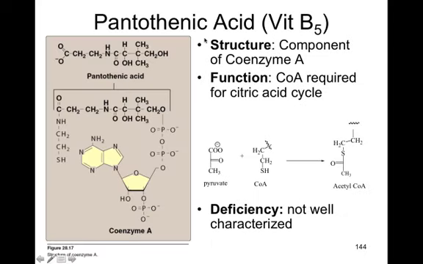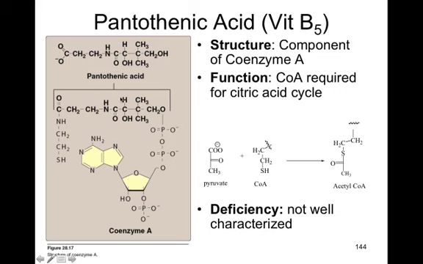The next vitamin is pantothenic acid or vitamin B5. Pantothenic acid has this gigantic structure where it has three different parts. One is the body, which is the vitamin B5. It has the head, if you will, which is the adenosine diphosphate, and it has this tail in the form of beta mercaptoethylamine. So, in a sense, it is a structural component of coenzyme A.